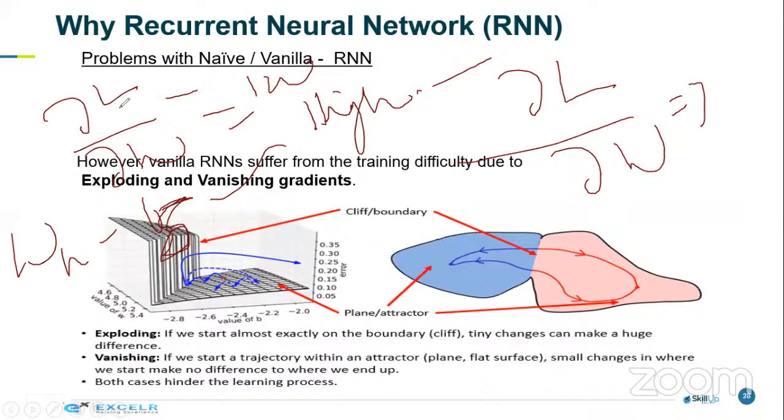How it becomes 120, all that calculation I will have to create, because we already discussed it in the previous lectures on artificial neural networks. If you want, we can go back and check those videos. Let's say my old weight is 5, and whenever I take the derivative of loss with respect to weight, it will be very high, like 120. If I multiply this, it will become a very high value, multiplied by minus the learning rate and everything.